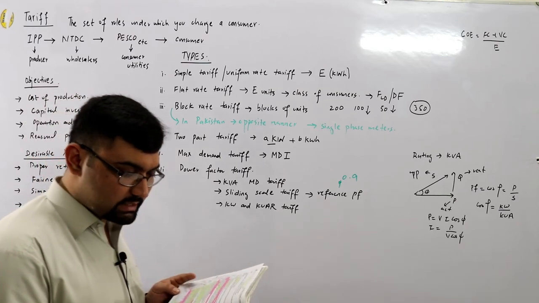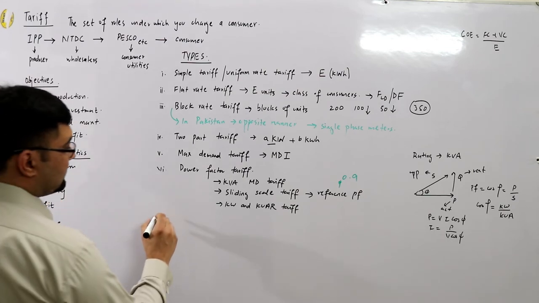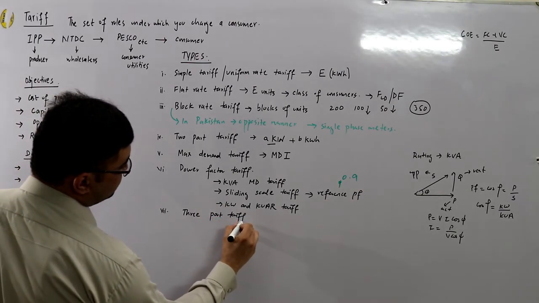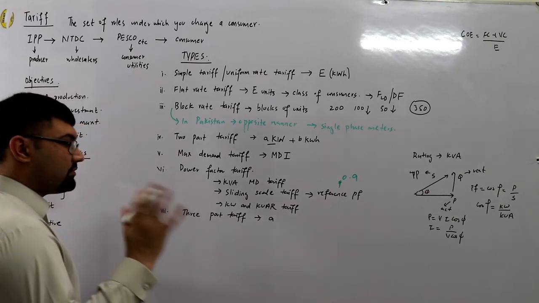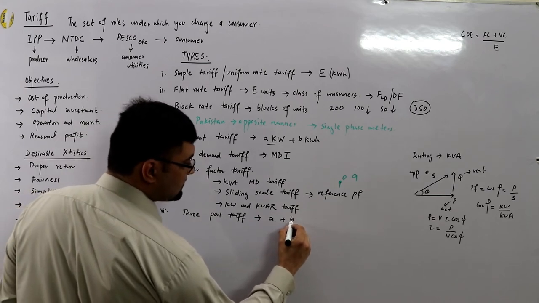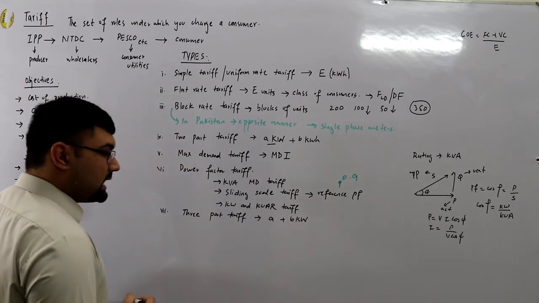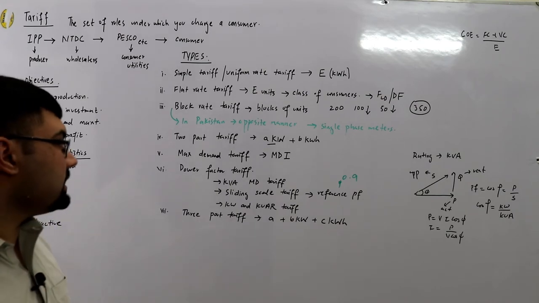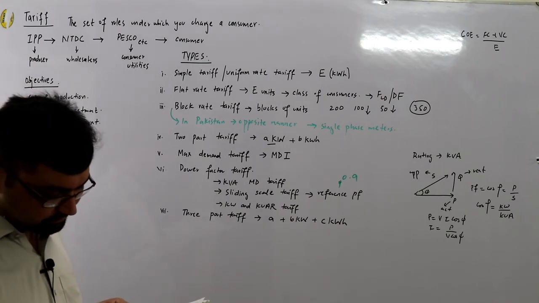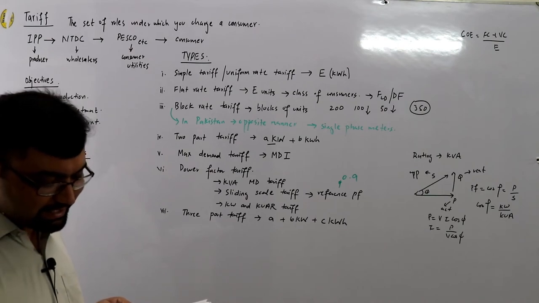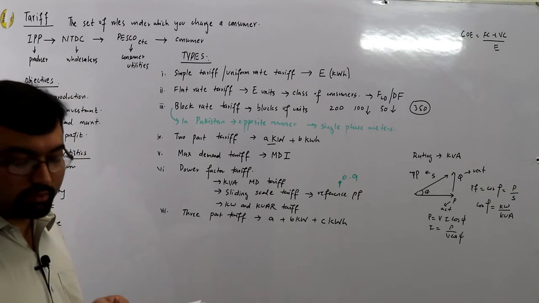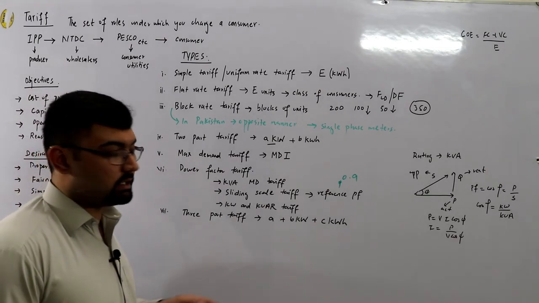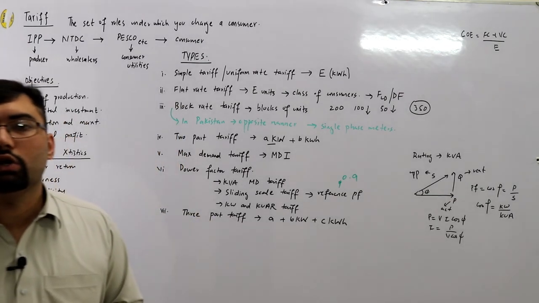The next and the final is the seventh, that is the three-part tariff. Three-part tariff is a fixed cost A, you have to pay it. The next is the semi-fixed cost, which depends on the maximum demand. And the final is the running charges, which depend on the number of electrical energy units consumed. The same as we discussed previously. Fixed charge includes interest and depreciation on the cost of secondary distribution and labor cost of collecting revenues. B is on maximum demand and C is on the electrical energy. This is generally applied to big consumers.